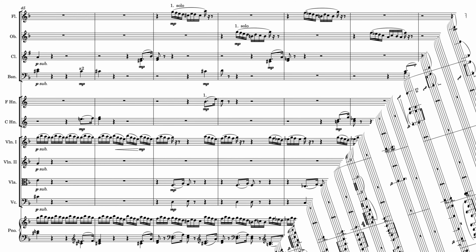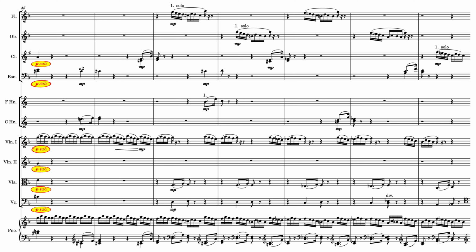At bar 45, I mark piano subito, even though there are a lot of sudden shifts of dynamics taken for granted in Beethoven's music, and especially in this sonata. I just want to make sure that there's no involuntary diminuendo leading to the downbeat from the previous measure.